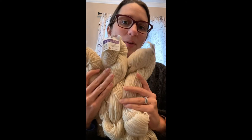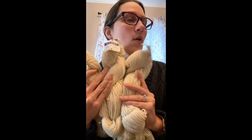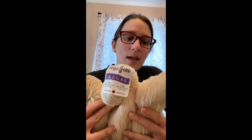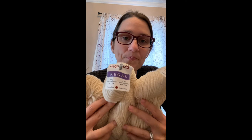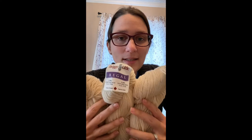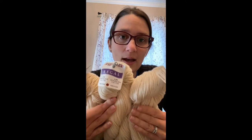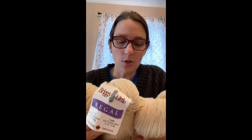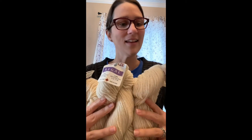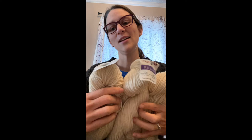I'm going to go ahead and put this in water, get it soaking while I finish getting my dye bath ready. What we want to do is soak this in water. What that does is it opens up the protein fibers and allows it to take the dye better. So when you get your yarn nice and wet, it is able to take the color better from your dye. So I'm going to get this yarn prepared and we'll see where we are after that. And have a little bit more coffee in the process.